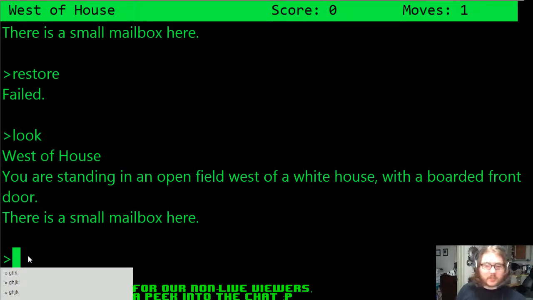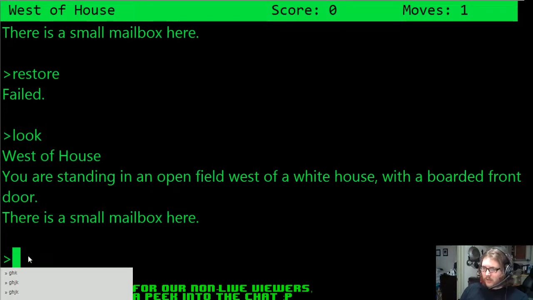And man, I am just scattered today. But down in that lower left hand corner, you should see the chat from the live stream. Right now it's a bunch of nonsense. I think it's just GHK over and over again. It was just to make sure that I had my framing and stuff right. So as soon as somebody comes in and leaves a message, you should be able to see it down in that corner there.